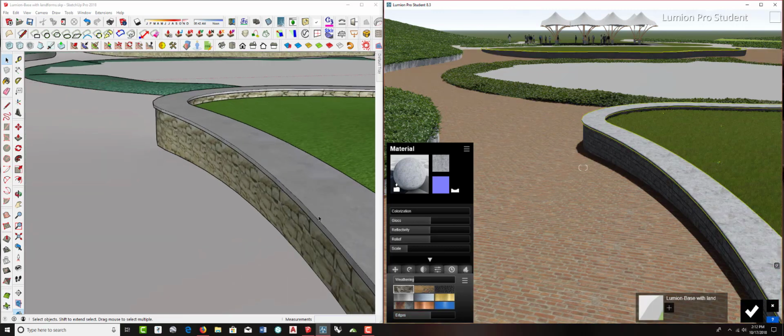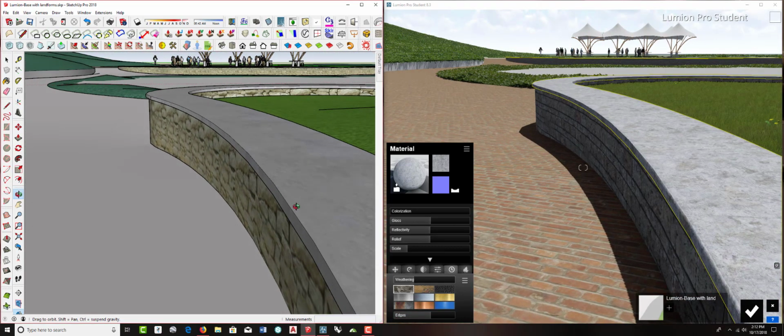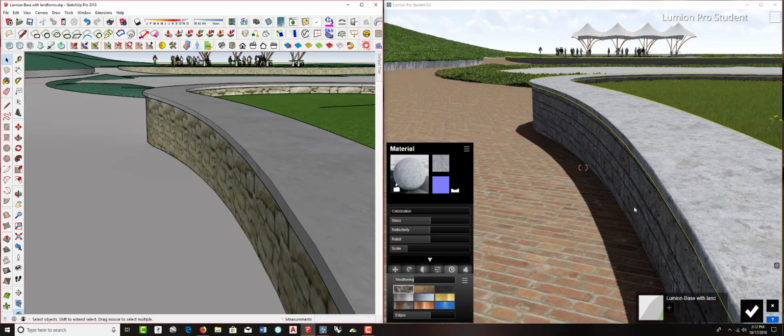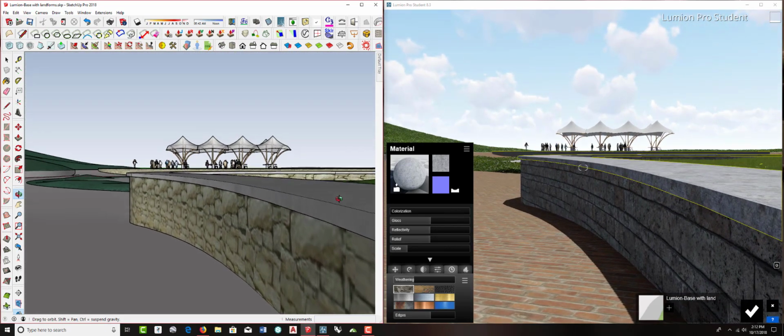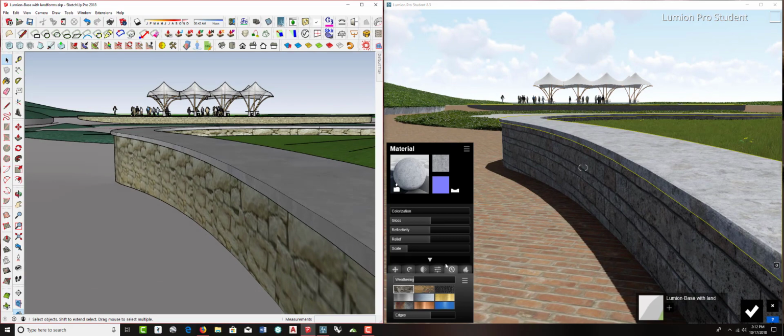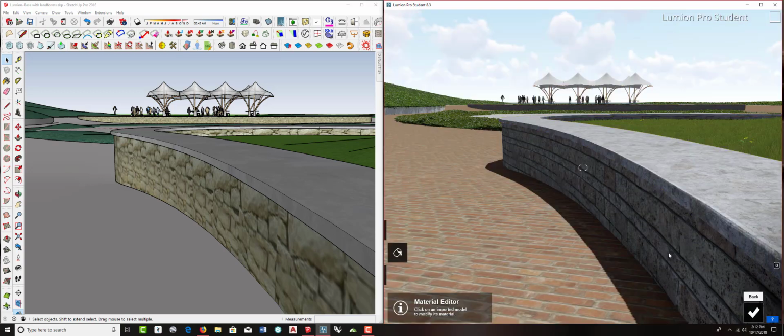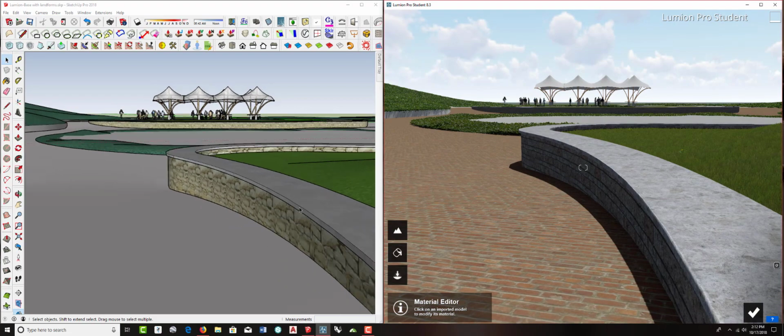Now you can see what's super sharp in SketchUp now is this nice rounded edge in Lumion, so that you don't get that feeling that it's perfectly even and perfectly sharp. Okay, and I can adjust that. So I don't have to worry about rounding this geometry in SketchUp. I just have a function that does that automatically for me. And when that renders out, it'll be really nice and smooth there. Okay, so that's kind of how we approach the materials in Lumion.